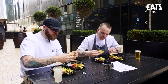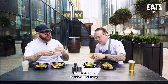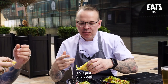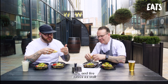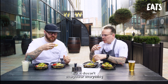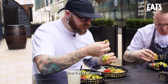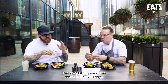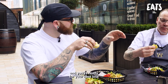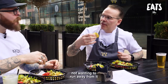These soft shell tacos are just beautiful. That fish is so tender and flaky - really delicately cooked, so it just falls apart. You don't get that overcooked fish at all. And the sauce as well - that lime sauce pops through after a few chews. It starts to come through but it doesn't overpower everything. That fish is stunning. The good thing about the sauce is it doesn't pack a punch - it's just nice and easy. It gets to a certain level and then that's it. You're ready for your next bite. It leaves you wanting a bit more, not wanting to run away from it. Makes you run towards it.